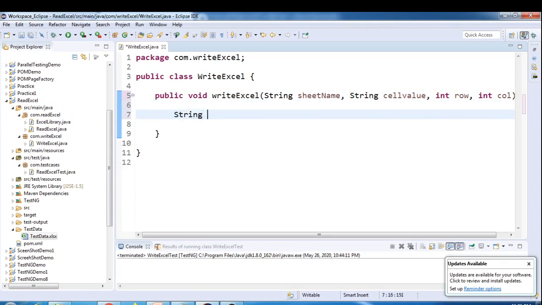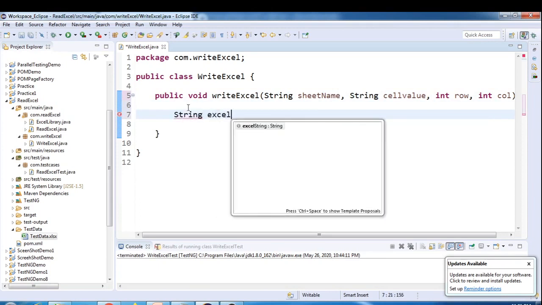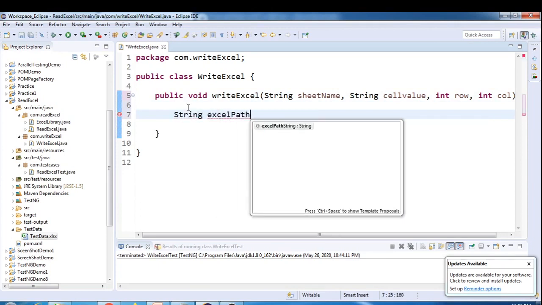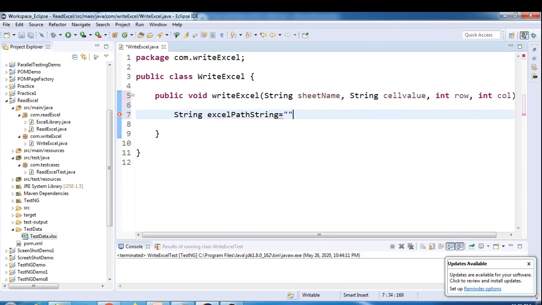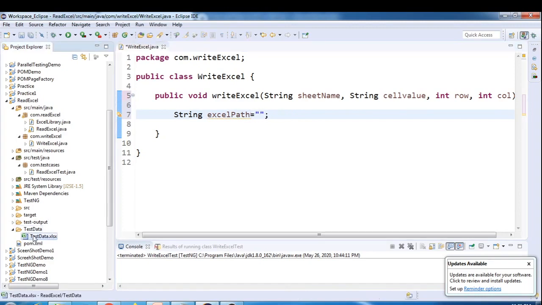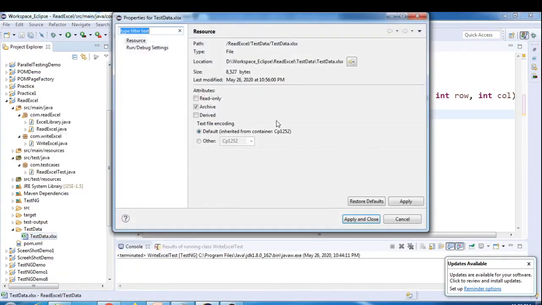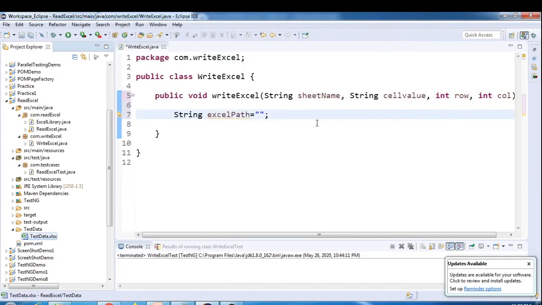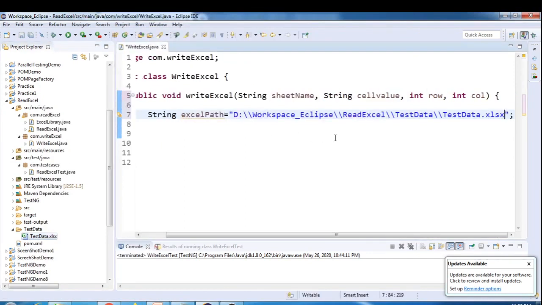Now let's have the Excel path. Where is our Excel path? Simply right click here, and this is our Excel path. I'll copy the complete Excel path and put it over here.